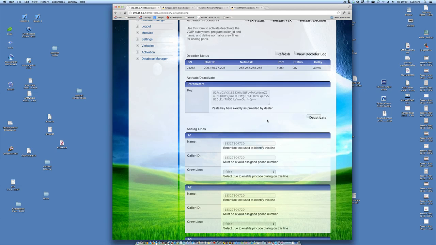Say from anywhere outside call, we need to enter that as well. 1011. 1011 is the extension for A1. So right now when you dial 1-832-730-4270, the PBX will answer the phone and it'll say, please enter the extension number you desire, followed by #. If you enter nothing, it'll repeat the message 3 times and then it'll hang up. If you enter 1011 #, it will bridge the call to line A1 and the phone on line A1 will ring directly. So you have one DID, but you can have 200 or more extensions.